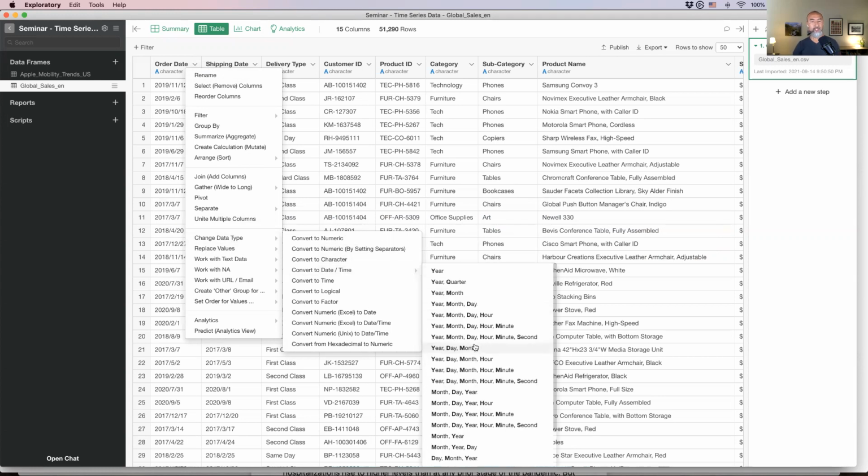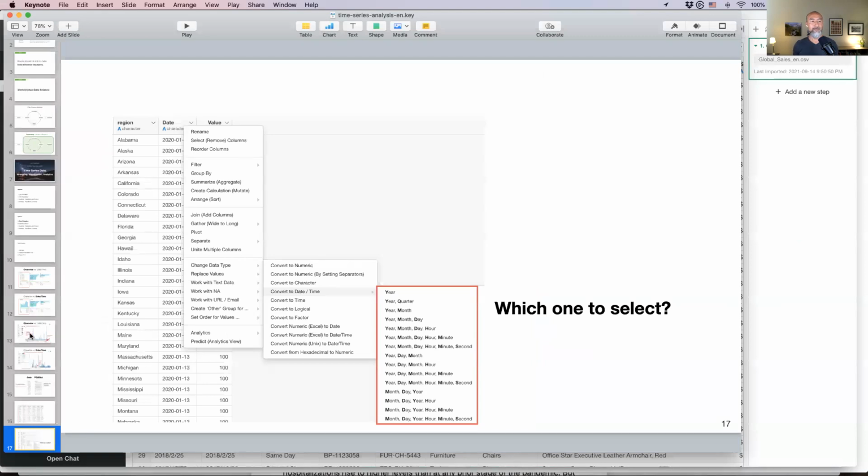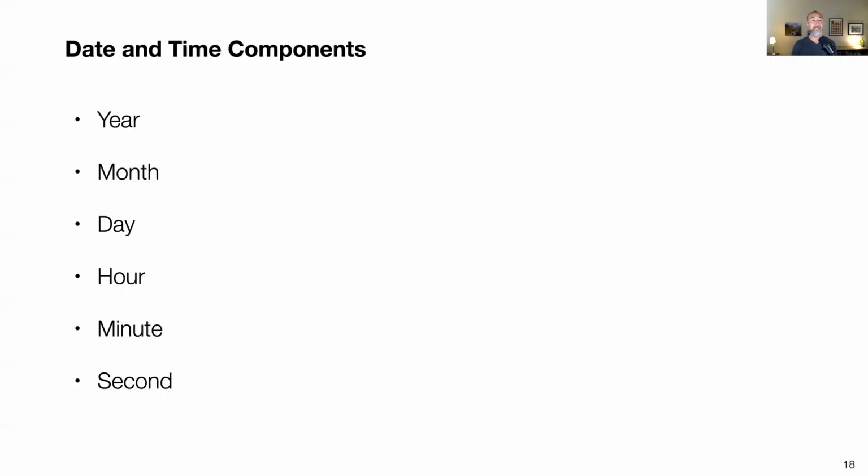And then there are a bunch of options. Once you get used to it, this is very obvious, but the first time you kind of get confused about what this is. This is really very simple. First, you want to understand what the date information is. The date components are year, month, day, hour, minute, second, only these 6 components.